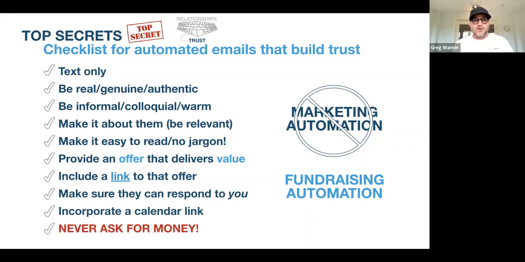And I put this in red in all caps because you should never, ever, ever ask for money in a major gift automation series or sequence, workflow, as we call them. That's how you deplete trust. And frankly, you'll leave money on the table because you don't need $500, you need $50,000. And that takes time, I realize, but you're better off if you just hold off on that. Don't make this transactional. Make sure to use the automation for a relational purpose.